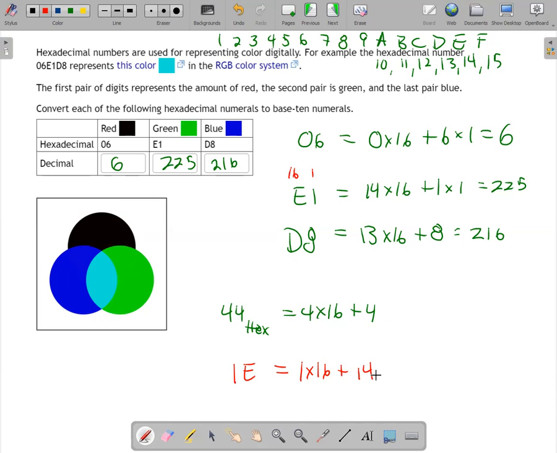So I use hex some, but not a lot. I'm always having to count after, if I know A is 10, then B is 11 and C is 12 and so on. I have to count up to remember what they are, which I expect you guys to do too. So if you're doing any hex conversions for homework, write down A is 10, B is 11, C is 12, and so on. That'll help you figure it out.